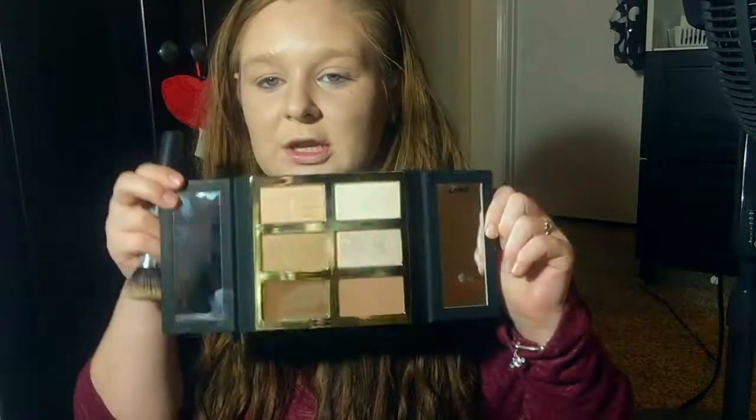I thought that was going to be way too dark for me, which honestly kind of sucks that it's not too dark for me. I know that sounds weird, but it's good for me, and there are so many more skin tones than me that can't use this palette, essentially, because it's made for pale people. And they don't have other shade options, so it's not really good for that, but what can you do?